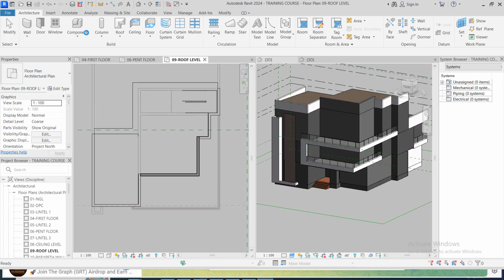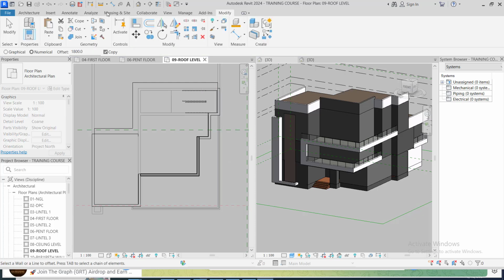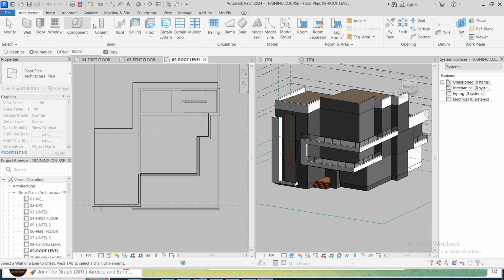Let me use this as a floor instead. So I will use floor to create this.